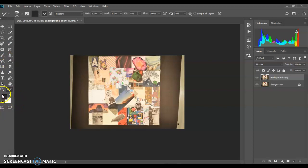So you can toggle between single column and double column by clicking this little arrow. I like to have mine a double column because sometimes my screen cuts off stuff, and so it just is easier for me to view.